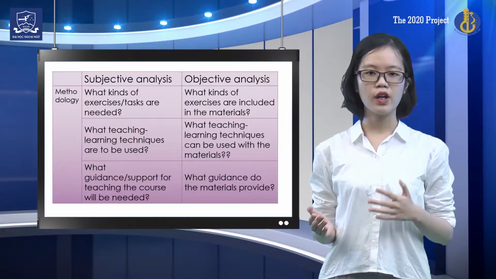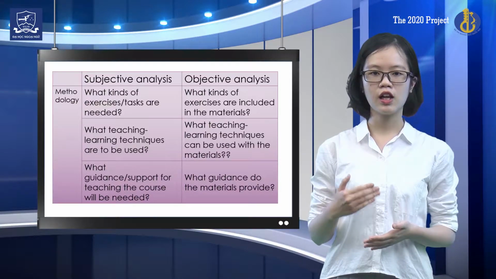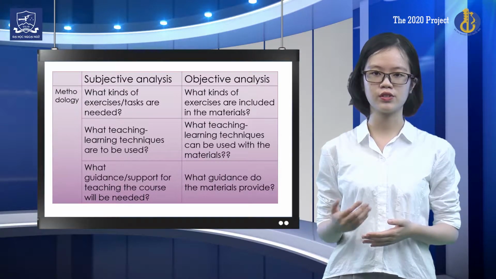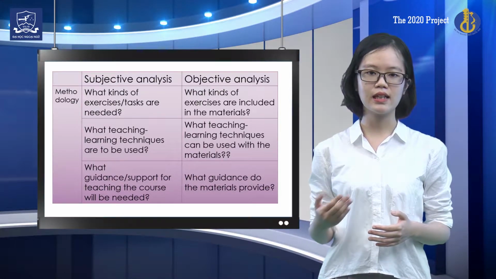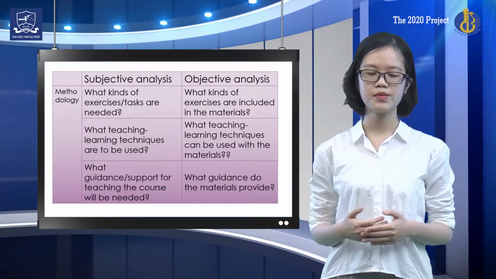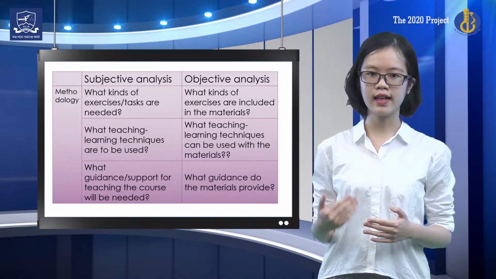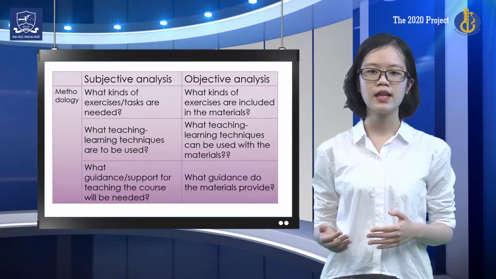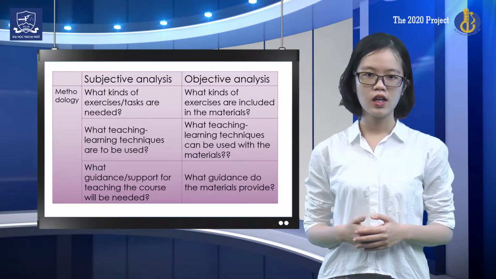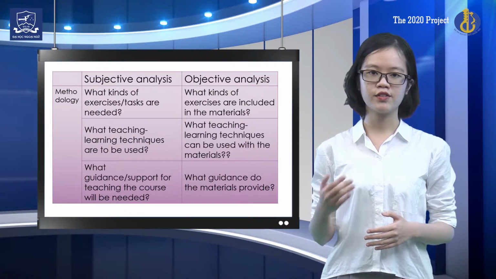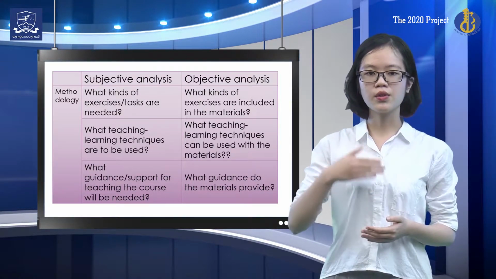At the same time, we also carry out subjective analysis to understand the teaching learning techniques that are to be used in the course, as well as the guidance or support for the teaching that will be needed in the course. Meanwhile, with objective analysis, we can know the teaching learning techniques that can be used with the materials and the guidance that the material provide. In short, subjective analysis and objective analysis should be done at the same time, with constant comparison throughout the process of material evaluation.